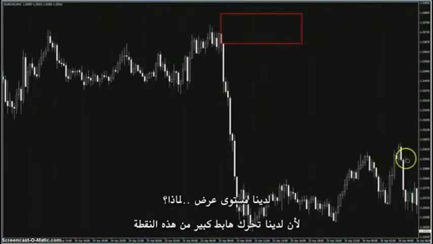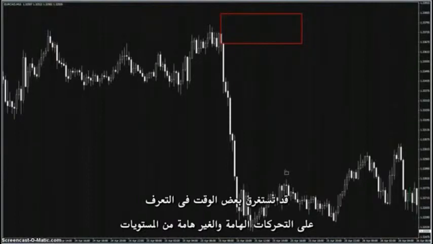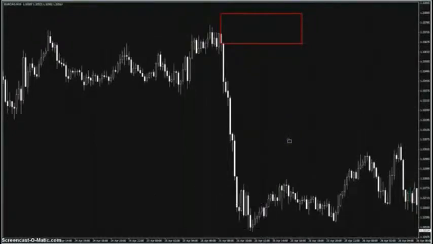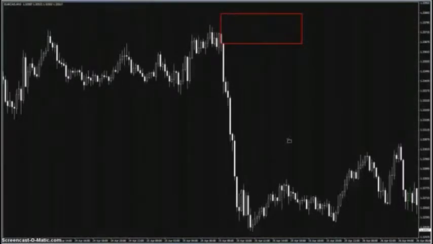Here's another supply level. Now, why is this a supply level? Because we get a significant move down from this level. Again, it does take some time to learn how to identify what's significant and what's not a significant move from a level. And again, how do you determine that? It's just a lot of screen time. It's hours and hours of screen time. It's not something you can learn in a video.